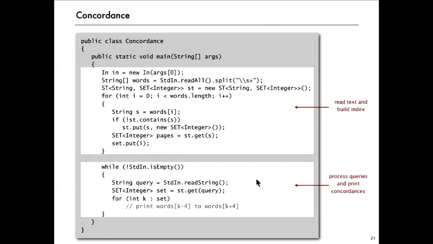And then that allows us to process queries where we take a query and get the set of indices associated with that query. We've left out the code where you print out the 9 words that you want, the 4 to the left and the 4 to the right. Again, quite useful and familiar functionality, and very easy to implement with our symbol table client.